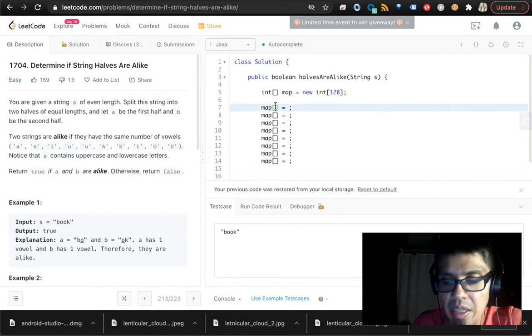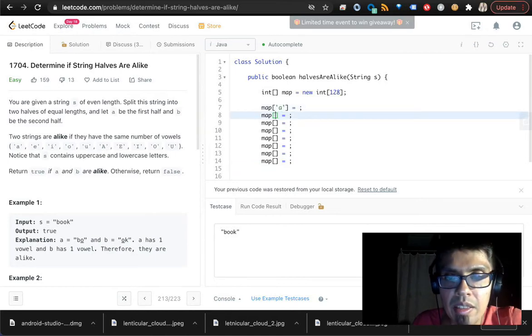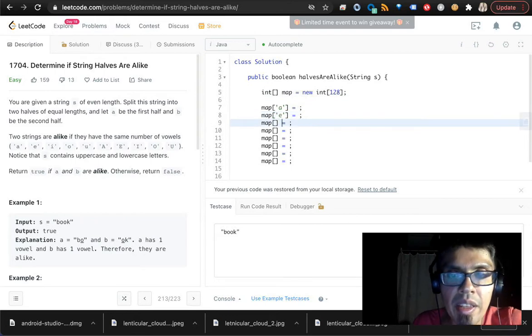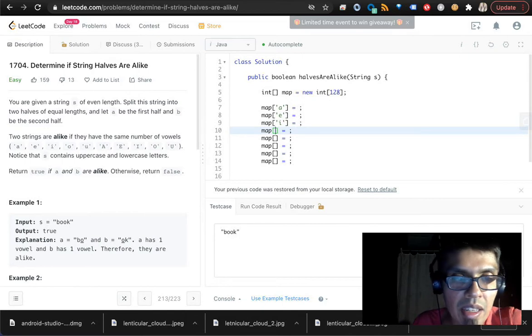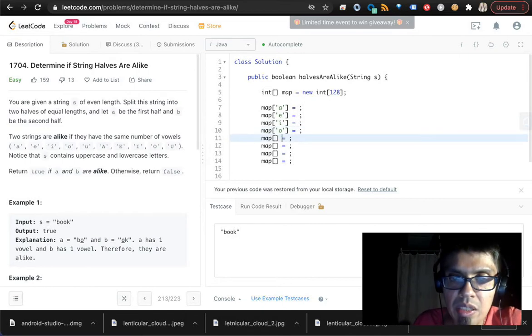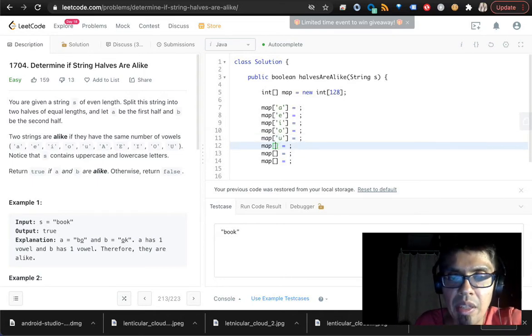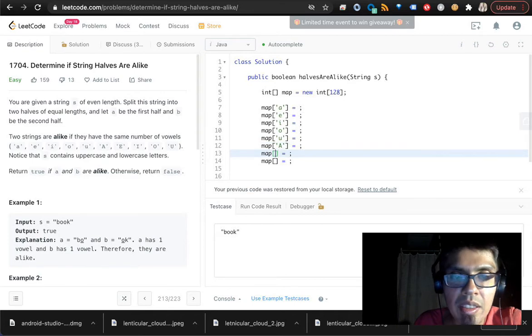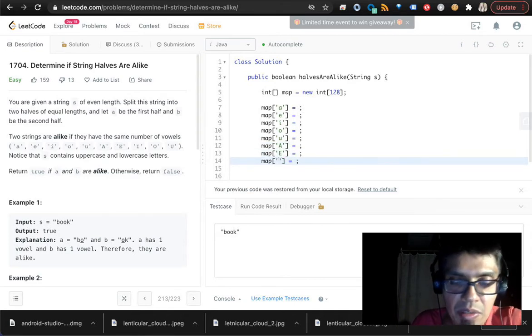So I'm making this a character array, and we can access it by the ASCII character code, which I forgot; I think it's 65 for capital A and 97 for lowercase a. Either way, the point is that we can access these as regular integers.